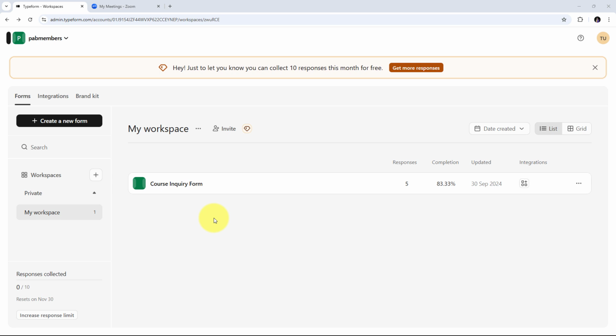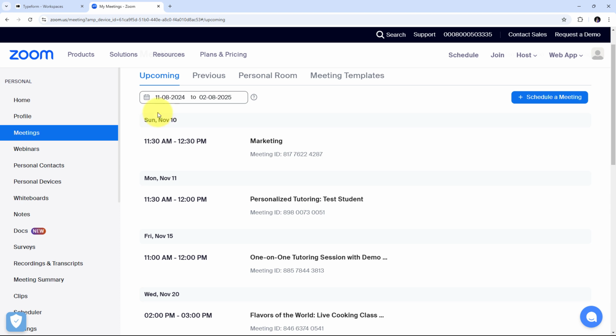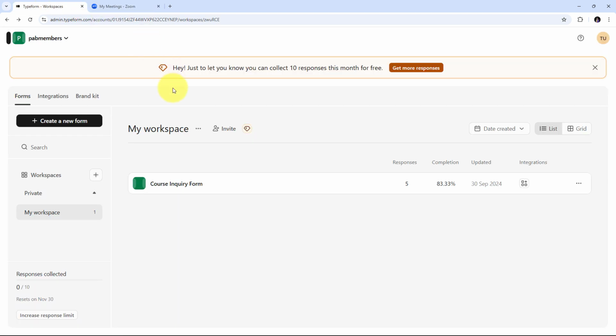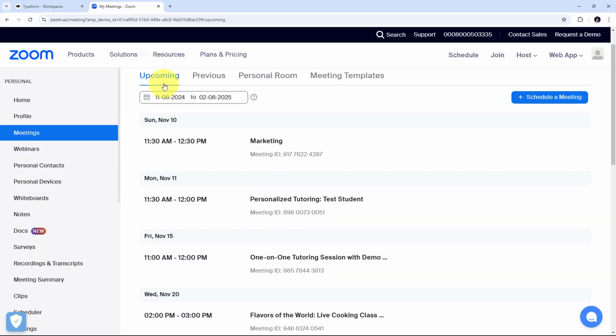I hope you can all see my computer screen, and today we are going to see how we can add a Zoom meeting registrant on Typeform submission. As the owner of a tutoring service, I can streamline student onboarding by linking Typeform to Zoom. Whenever parents or anyone fill out the Typeform to inquire about tutoring options, their information is automatically added as a registrant for an introductory Zoom meeting. This efficient process will allow me to address their questions in real time, customize my approach to their child's needs, and ultimately convert inquiries into long-term clients.